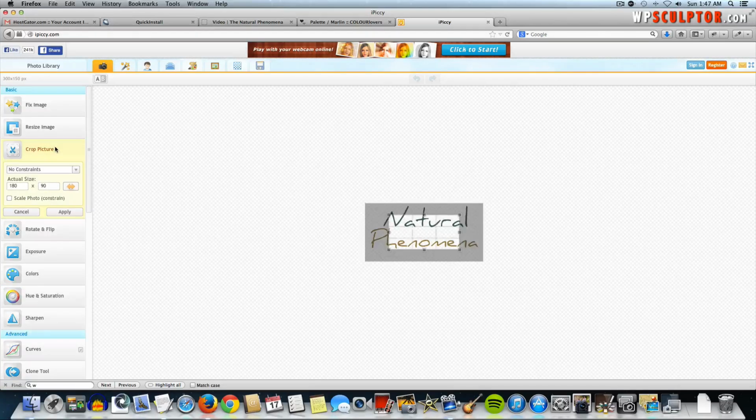And we're going to crop the picture by choosing the crop tool here. And then we're going to come over here and just drag that over. And as long as all of your text is visible within the area that you're going to crop, you should be fine. So get that the way you want it. And it's okay if you have a little bit of space on the sides or above or beneath it. So when you get it the way you want it, go back and click apply.